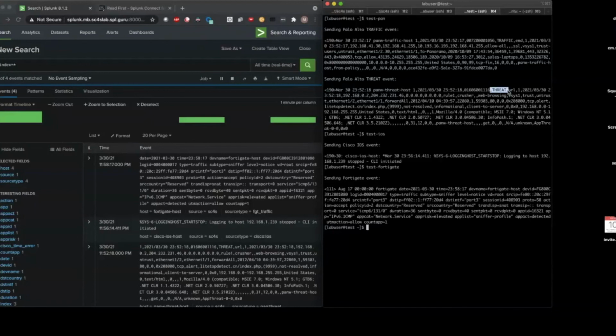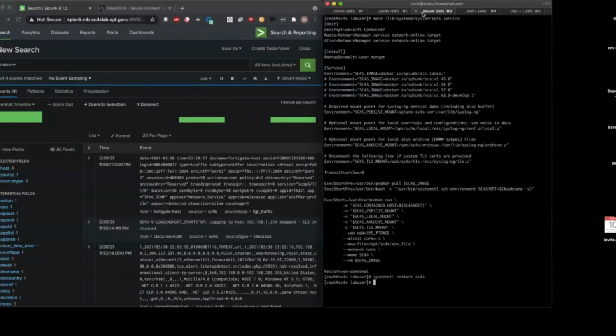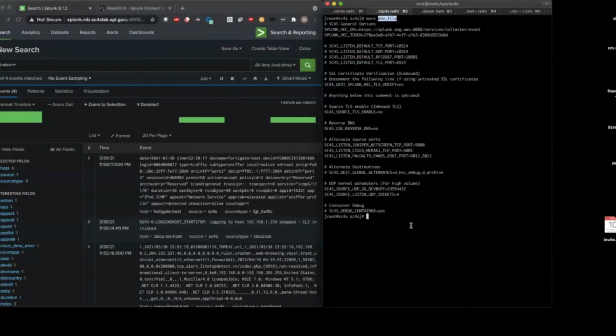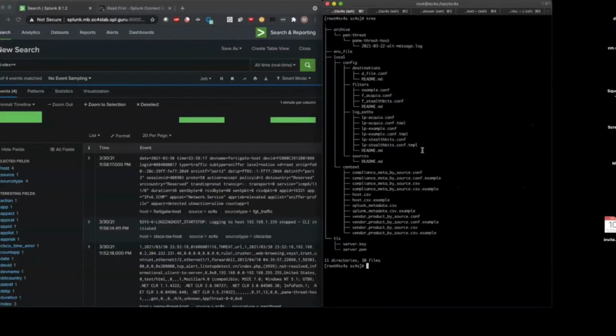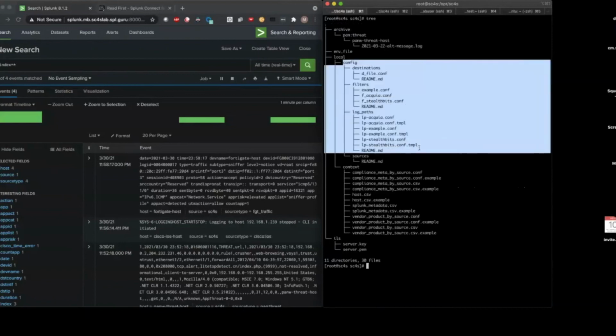You can add them in a number of ways, and this is a good segue over to the configuration, which I will show you right here. Actually, let me start from, hold that thought for just a second. This is a tree of the local file system that gets mounted by the container. Much of this is created automatically, particularly the context directories, because this is where you do index overrides and metadata overrides. But in the local config area is where you can set up custom what we call log paths. So you can set up custom source types in there.